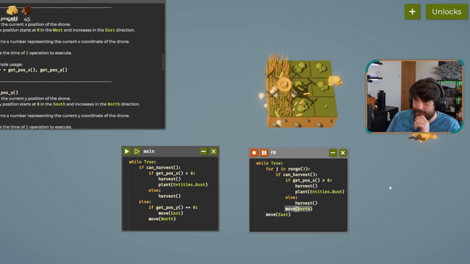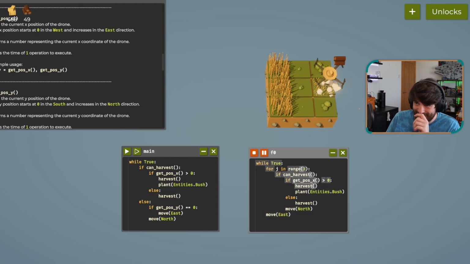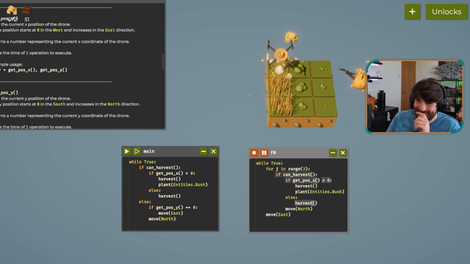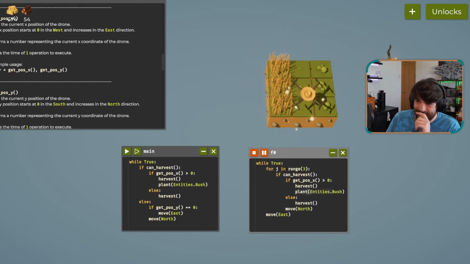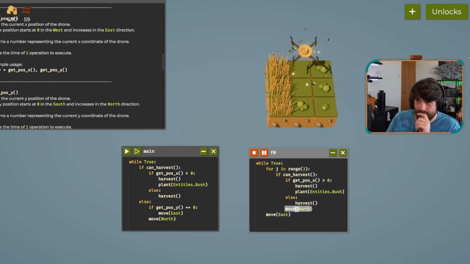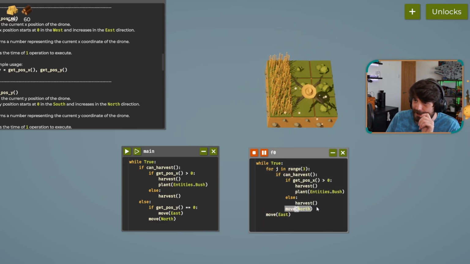Getting a little bit too quick for itself. It's a little bit all over the place. So it should only move on if it can harvest.